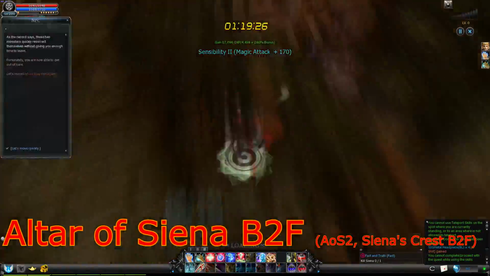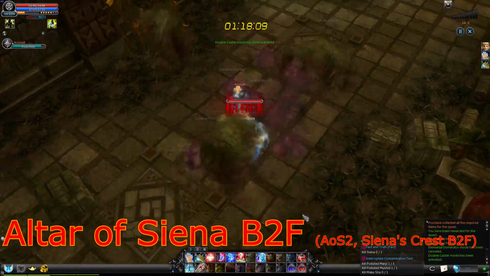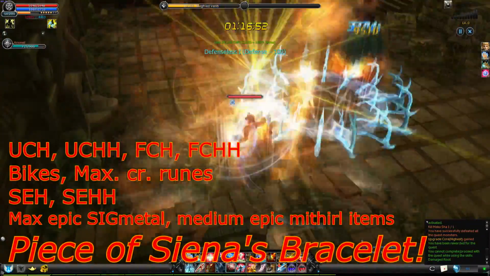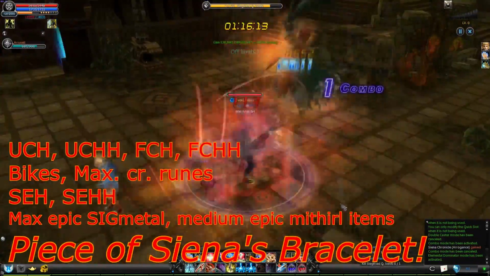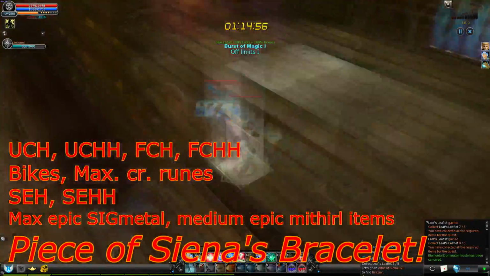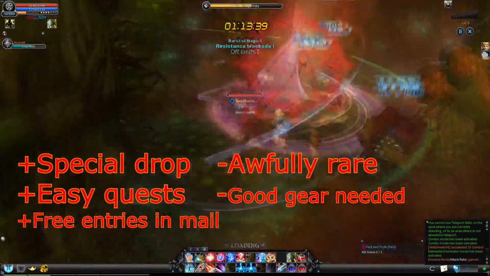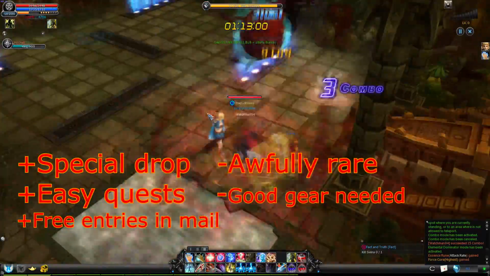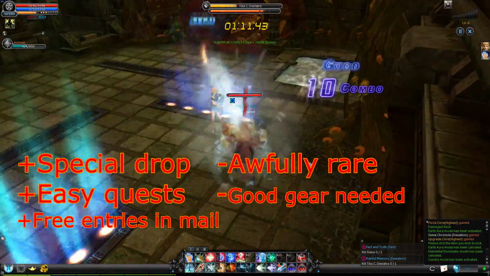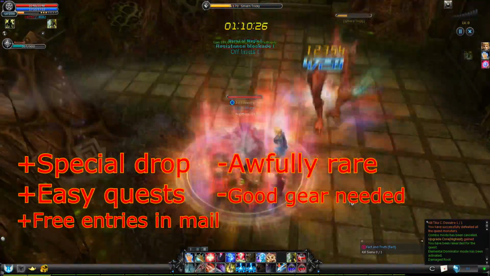The second part of Altar of Siena. This is by far the most popular dungeon because of the epic bracelets that you can craft. Other drops include cores and extenders of high and highest grade, bikes, runes, and maximum epic sigmetal items which can be worth a fortune. The greatest advantage is the special drop, the bracelet piece. Since the last update they can also be sold to other players, which means a lot of money. However, those are really rare.